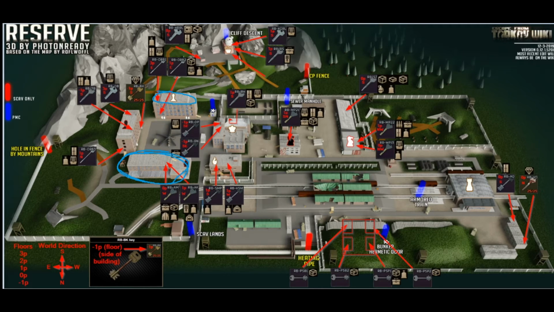That's my suggestion. However, if you are in any of this area that is not White Pawn, you can draw aggro and they will push out and try to kill you. Even though he spawns here and is on the first floor, they can rotate to any of these buildings. So keep that in mind when you're trying to kill Glukhar.